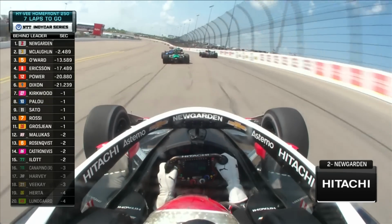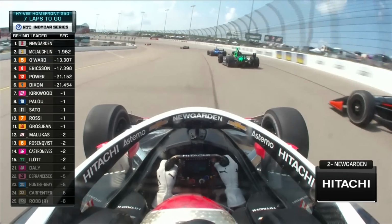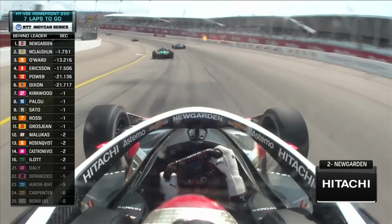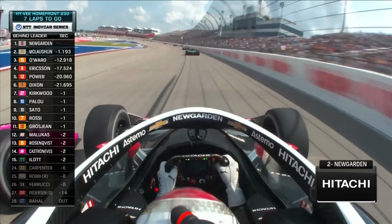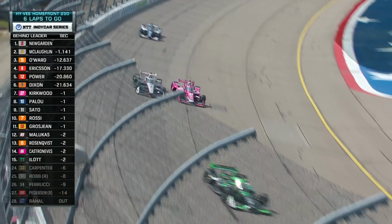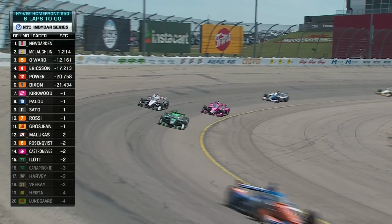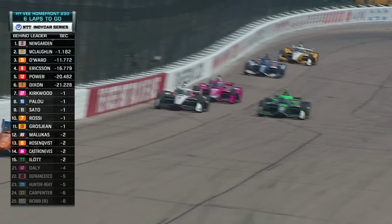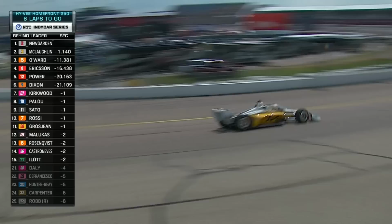Look at that slow car up top. Everyone's got to check up a little bit. Gap down to 2.4. Santino Ferrucci just tucked up the inside. Gap down to 1.7. Here we go. Gap down to 1.3, 1.1. 6 laps to go. And Kirkwood comes back on Newgarden. This is going to slow him up and allow McLaughlin to get even closer. There's the yellow car, that's the X-Bell Chevy. Has the teammate got a chance on Newgarden? You bet he does.